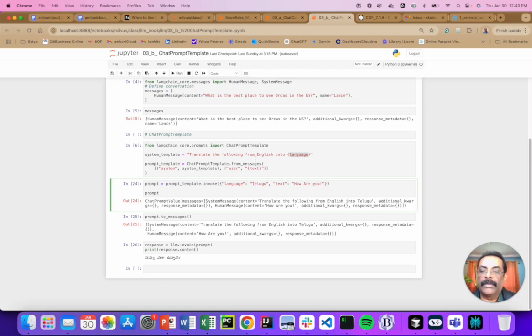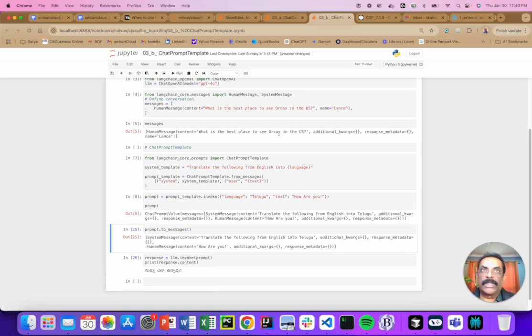So if you define templates, and you are using ChatOpenAI, use the templates if you want a dynamic way of communicating system messages. Then if you look at here, the system message is automatically converted with Telugu, right? Or if you don't want a template, you can dynamically construct your human message and system messages.